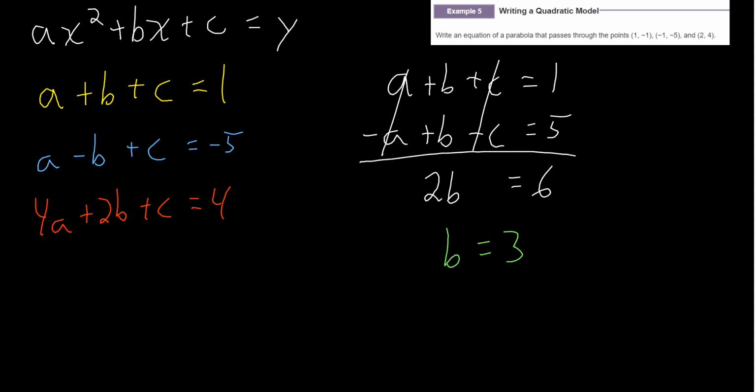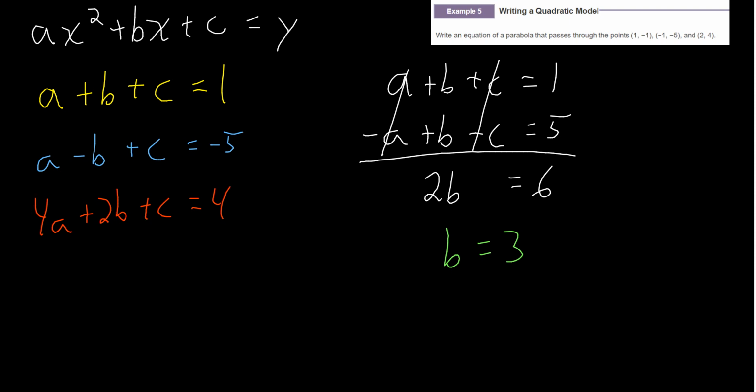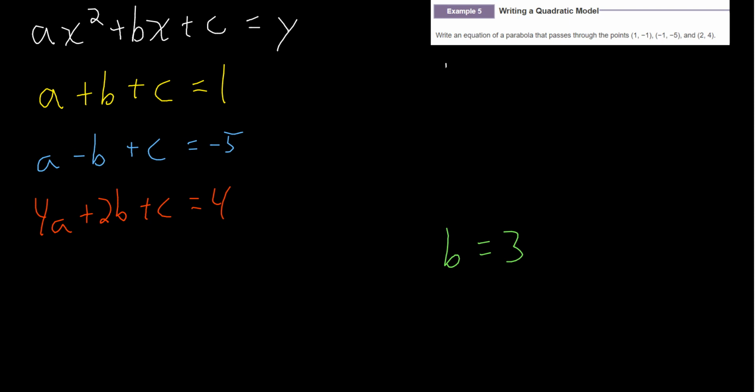Next, we're going to try to figure out another variable, so we're going to have to cancel some other variable out. We're going to figure out either the a value or the c value. So next up, we're going to look at these 2 equations. I'm going to do the exact same thing and multiply this red one by a negative 1 to cancel out the c's. So let's erase what we have right here, and we'll move this b equals 3 somewhere.